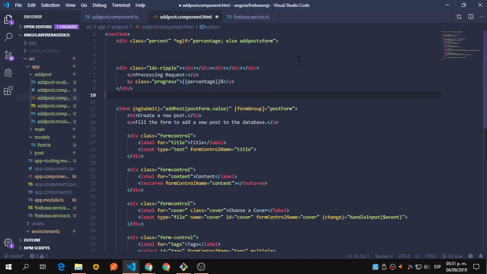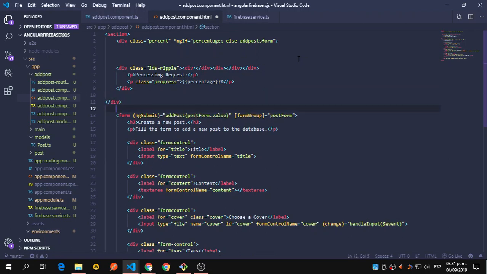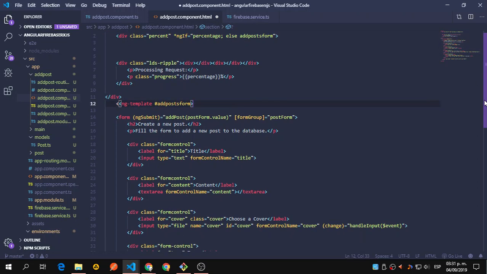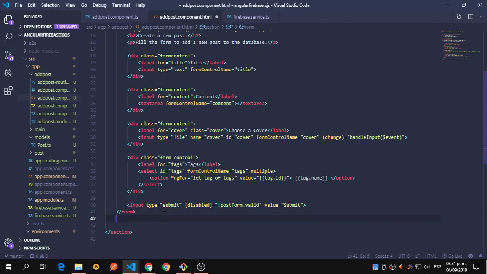This should finish here, I think, because this is the template. So we're going to define the ng-template. Sorry, this one is add posts form. We need to follow this name and set it here, and this is going to be wrapping our form.